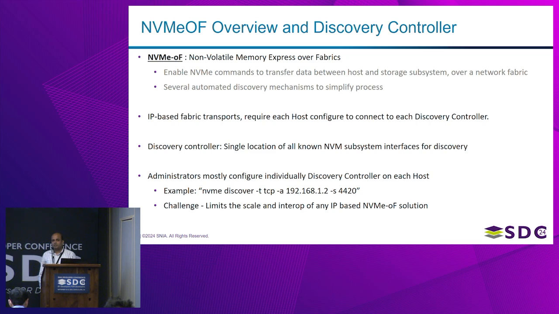So basically, when a host wants to connect to a storage subsystem, there is a way required to standardize this, and we have several automated discovery mechanisms available in the industry to simplify the process of discovery. We do have IP-based fabric transport, which requires each host to be configured to connect to the storage subsystem using the discovery controller.